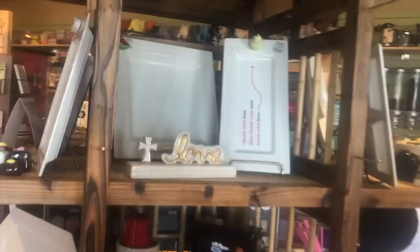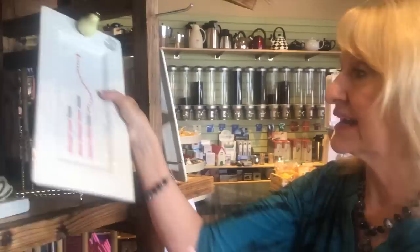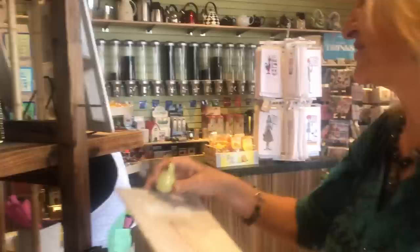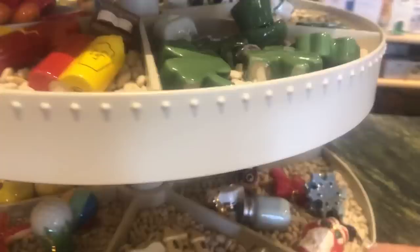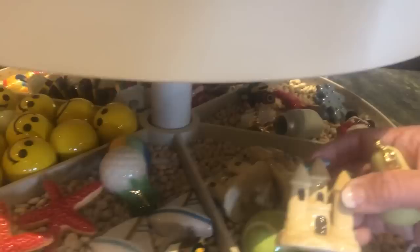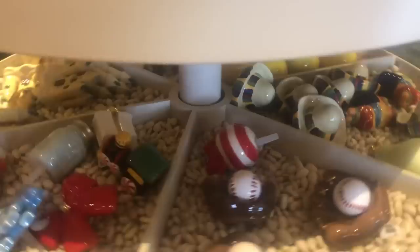A lot of people will probably go, oh, I love Nora Fleming. What it is, is that you choose your piece that you would like to purchase for serving, and then you actually have a hole in the top of it where this little guy — it's called a mini — pulls out. You can actually customize it. We have Valentine's Day, St. Patrick's, Christmas items, and generic ones like a sandcastle or at the beach.